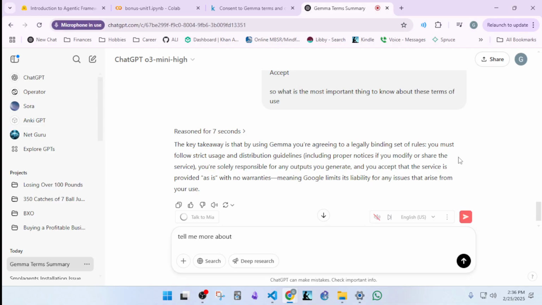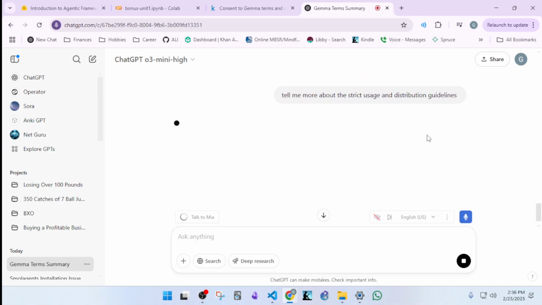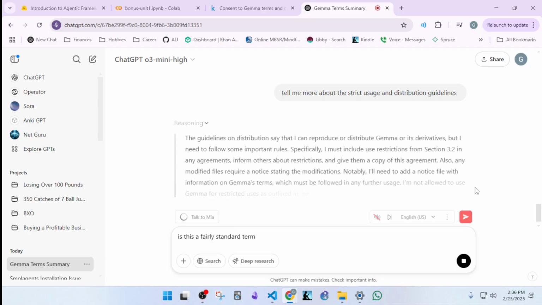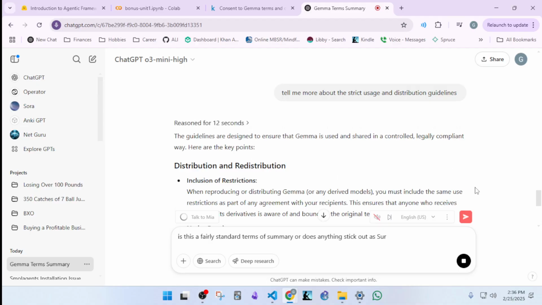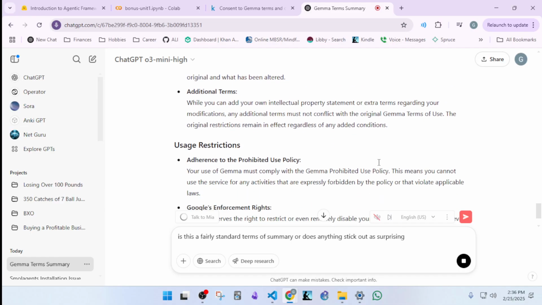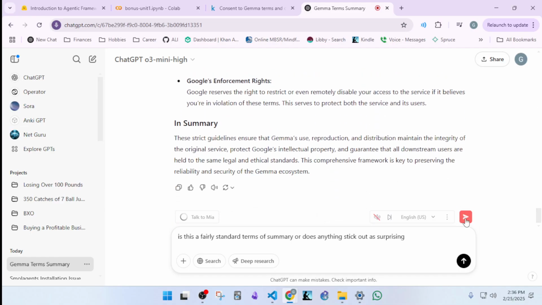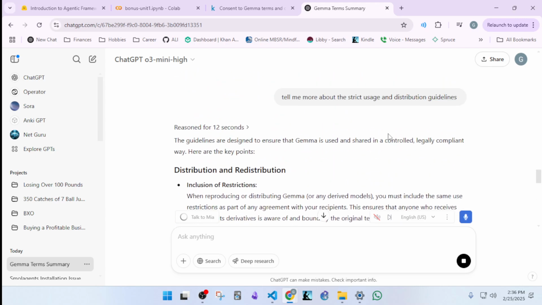Tell me more about the strict usage and distribution guidelines. And I got one more. Is this a fairly standard terms of service, or does anything stick out as surprising? All right, so let's see.